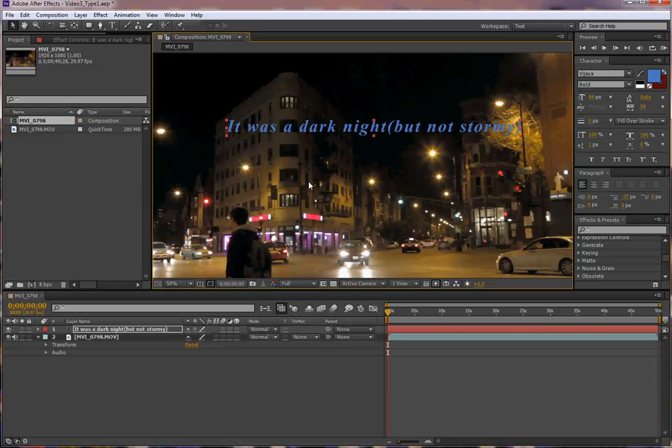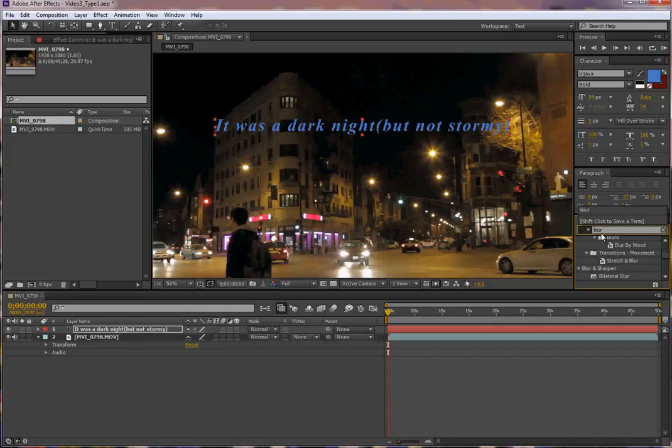One thing you might notice when you're doing text over live video and the backgrounds is that depending on what your background is, the text may become hard to read. It's not legible, as you can see over here in this area. So I'm going to actually just blur out my background a little bit so that it makes the text a little bit more legible. So I'm going to come over to my Effects and Presets and just type in blur, which is going to bring in a whole bunch of different kinds of blurs. And what I want is the Fast Blur, just because I want it to render relatively quickly.